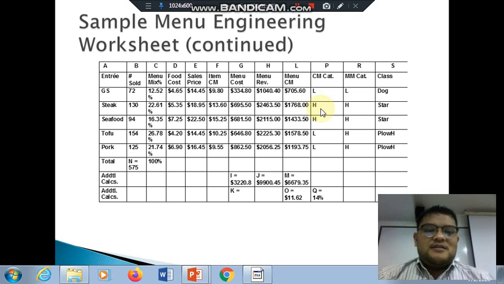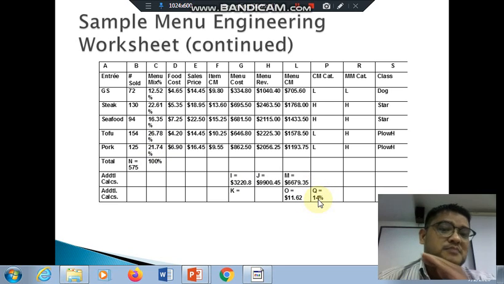I'm sorry. And then column R. How to calculate column R, or how to fill up column R? You want to see menu mix category. So you want to know, guys, what is menu mix? Popularity. Just now we said menu mix is whether it is popular or not based on percentage. So if it is popular, it must be higher than average popularity. See, average popularity is 14%. In order to be popular, minimum it must be sold at 14% in quantity.